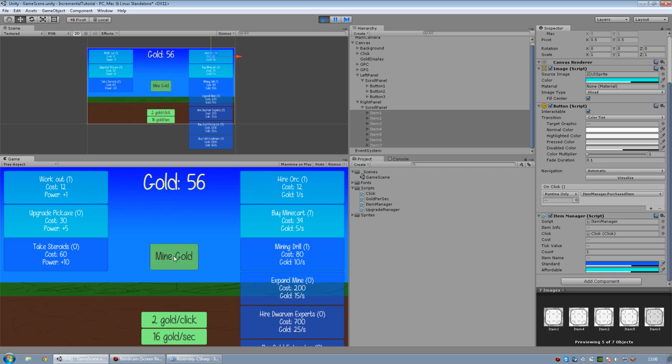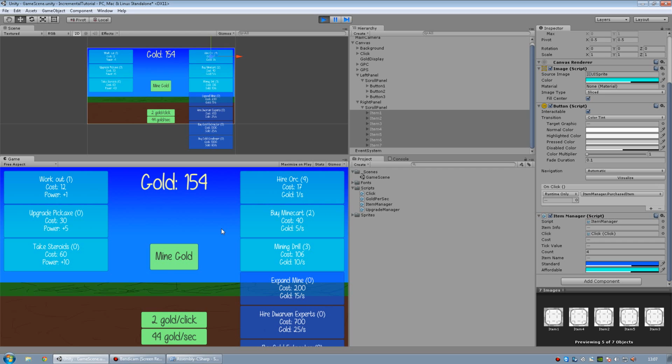Because right now if you had like 10,000 gold, it would be too wide. So that's also very good if you have dollars, or I don't know what kind of currency you have for your game, but it's useful in a lot of situations. So that's gonna be it for this tutorial.